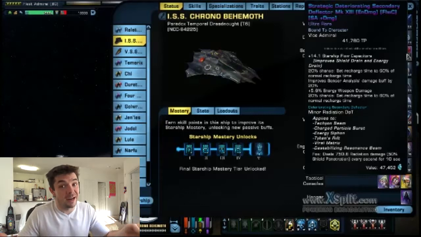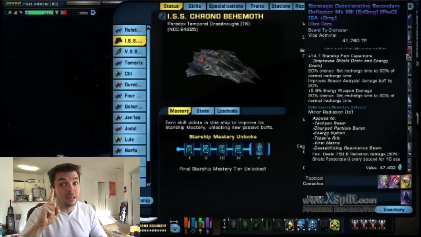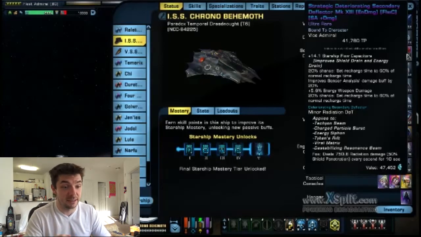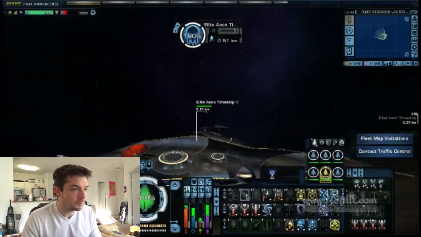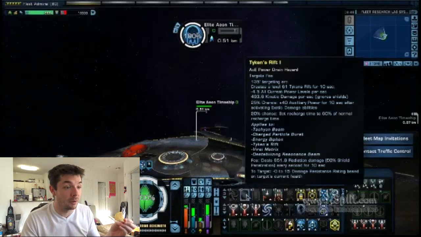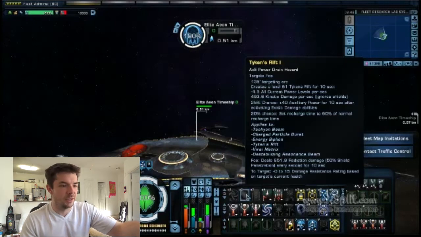So when you drop a Titan's Rift on something with this ship and this deflector, it gets a dot, which is 750 radiation damage every second for 10 seconds. Your Titan's Rift is doing what Titan's Rift does. My Titan's Rift, as you guys can see, is minus 4.5 all current power levels and about 500 kinetic damage per second. And then all of that, which is just various.